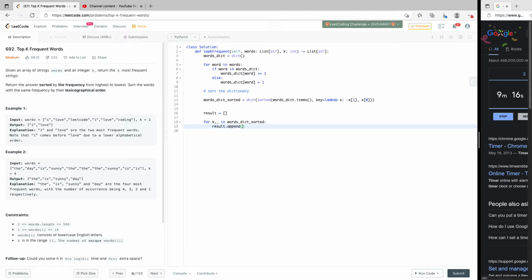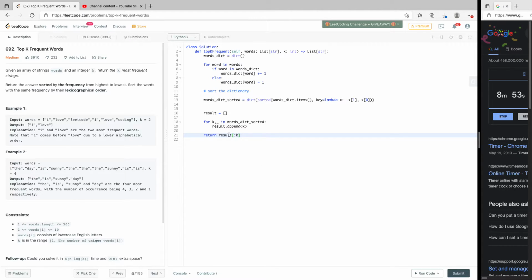At the end of the day, we return our result, but we want to be sure that we only take the top k out. So here, this is going to return everything. We can append everything and just give back the first k here. That should give us what we need.